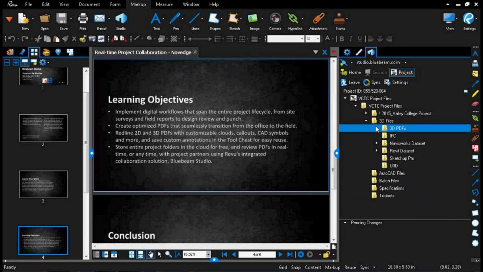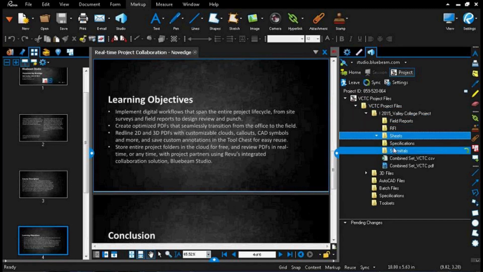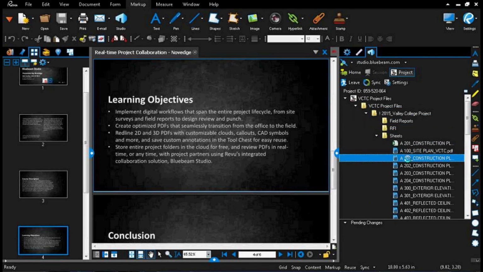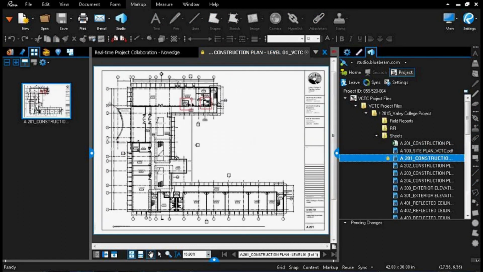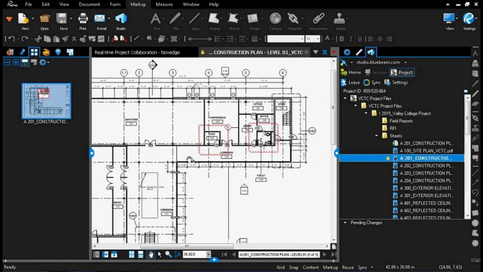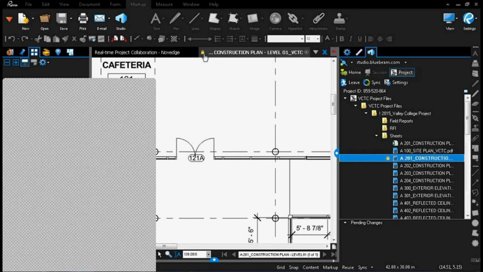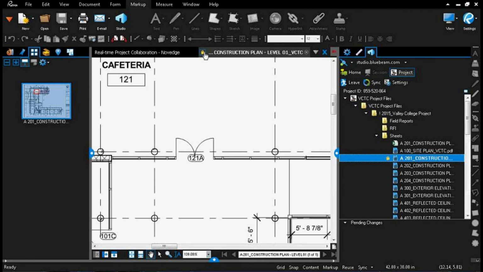Okay, so again, this isn't proprietary to just PDFs, but I need to be able to work on these documents as well. So, for example, let me pop open a drawing here. I default to my trusty A201. It will open this file, and you'll note that there's already been some work done on this. There's a couple markups here, but I want to, again, add some of my own information. But all of these tools are grayed out. You'll see them grayed out here on the right, and this is because it's locked. It's in read-only mode.